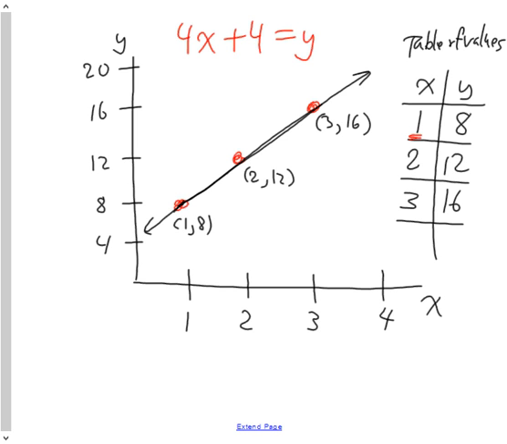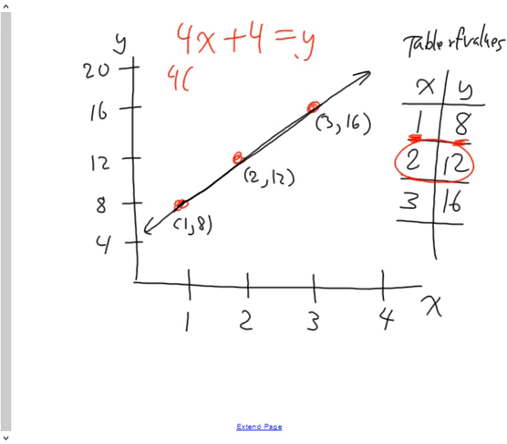So if we look at that first pair of 1 and 8, okay? If I substitute 1 for the x and 8 for the y, then I see this is 4 plus 4, and 4 plus 4 equals 8. So both sides work out to be true. If x is 1, then y is 8. And if I take that same equation and look at the second pair, 4 multiplied by the new x value of 2, plus 4, will equal the new y value of 12. Is this true? Yes, it is. Because 8 plus 4 is 12, and 12 equals 12. And we'll find that it works for the last one as well.